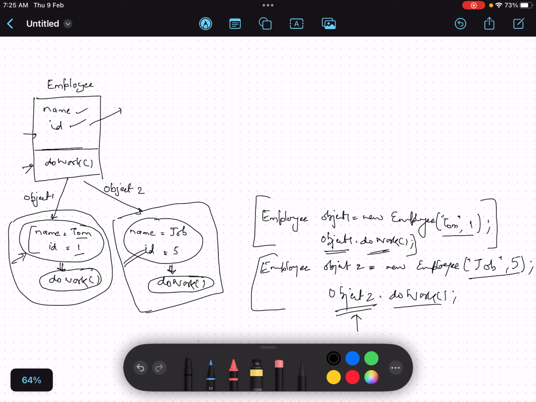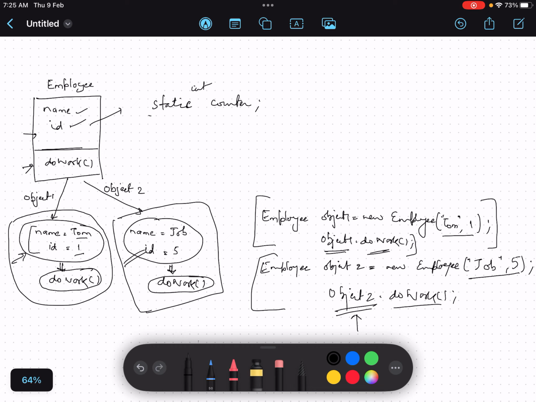We want a counter to retain its value. Whenever we are creating an object, we want to increment that value. So to do that, we can add a new variable in the class with the keyword static, and then let's say counter, and of course the data type, for example int.